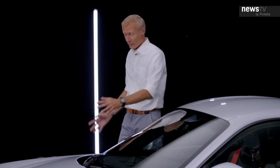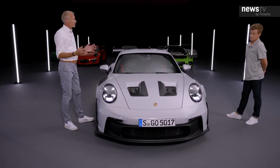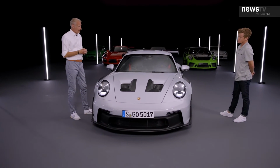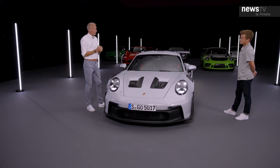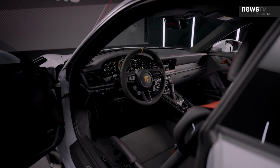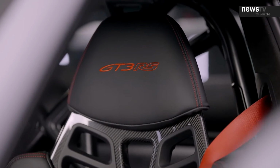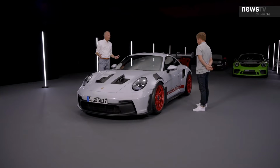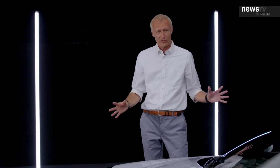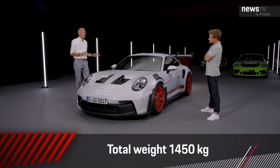Let's go to the front. Front fenders, carbon fiber, front lid, carbon fiber, and lots of bits on the suspension as well are carbon fiber or super lightweight materials. If you look at the interior, lightweight carpeting, extensive use of microfiber cloth. So we're looking at every component of the car, and there's lots of bits on the car. I mean, it's our passion to make these cars as lightweight as possible. And the heart and soul of these cars.